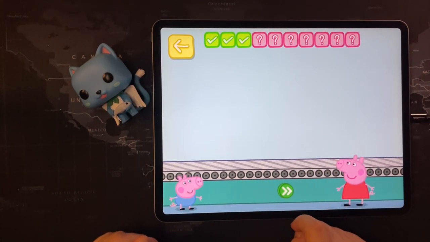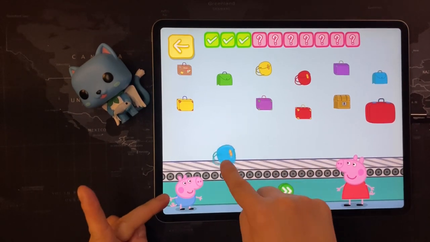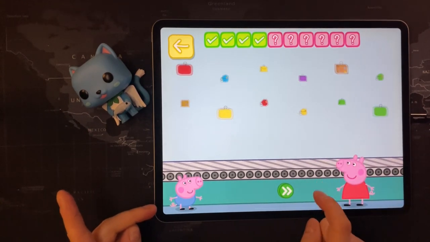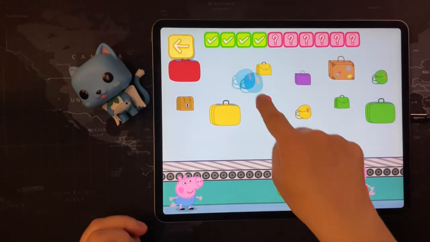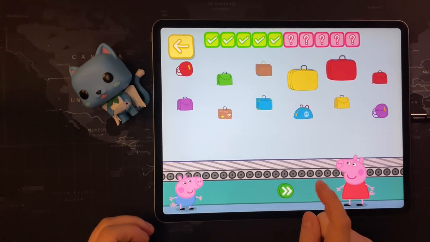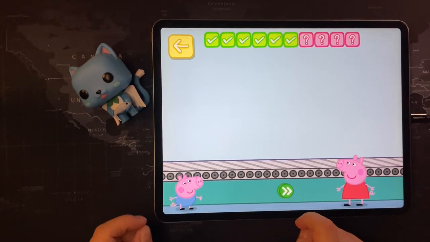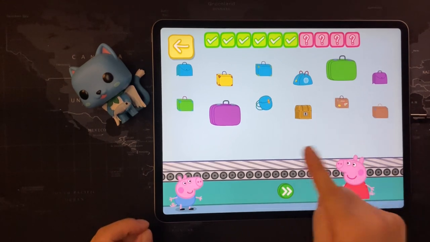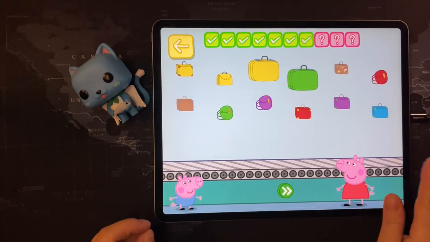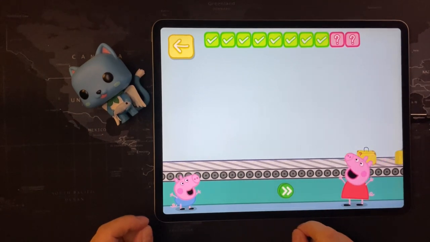Keep going. Place two red bags on the conveyor belt. One. Two. Touch. Well done. Place one blue bag on the conveyor belt. One. Well done. Place three red bags on the conveyor belt. One, two, three. Keep going. Place one blue bag on the conveyor belt. One. Well done. Place three yellow bags on the conveyor belt. One, two, three. Touch. Keep going.